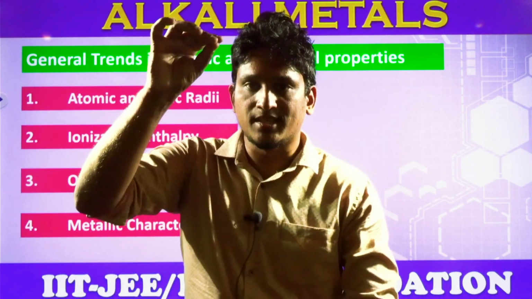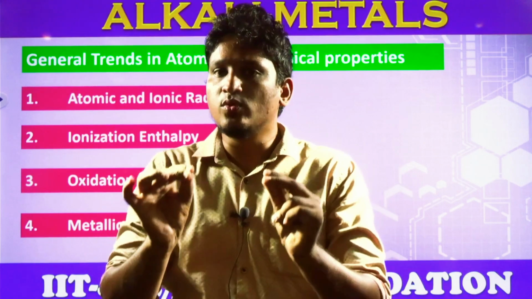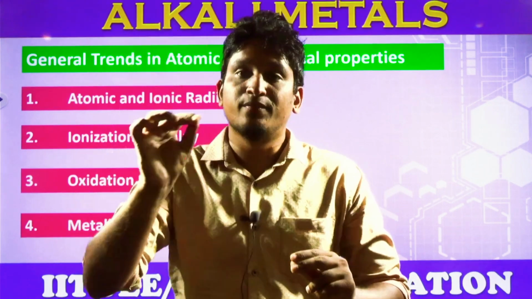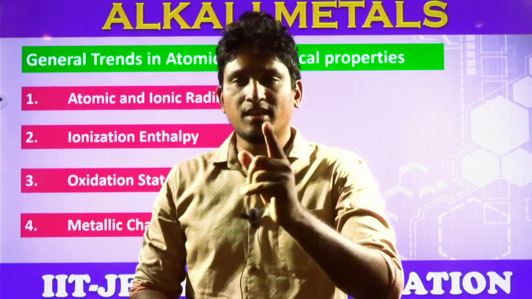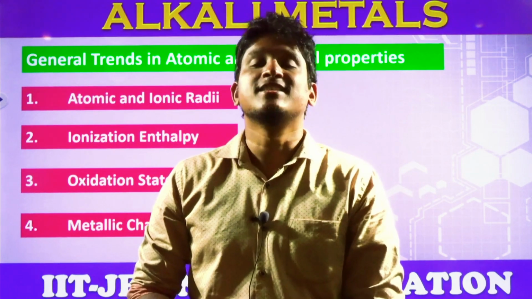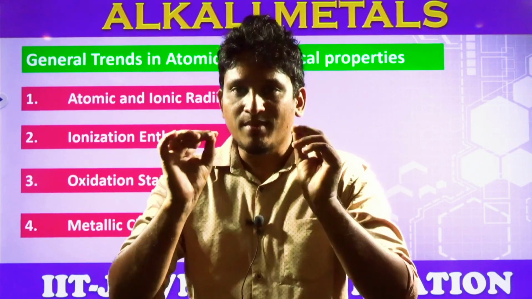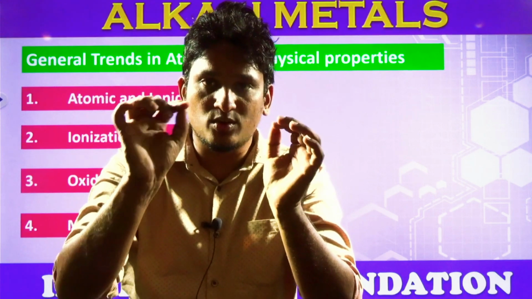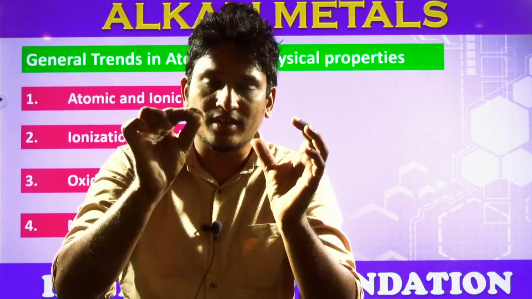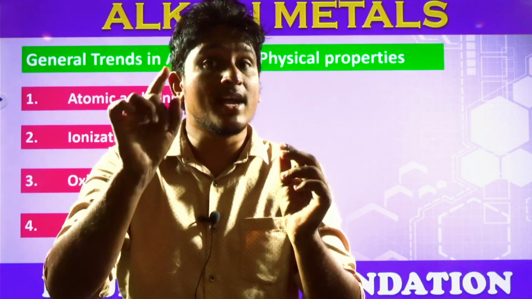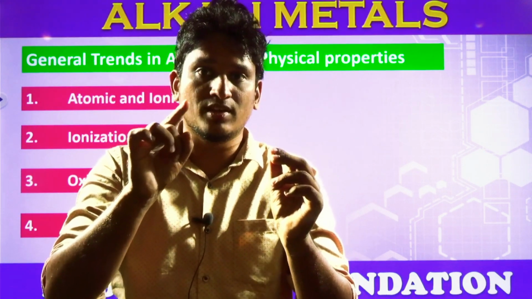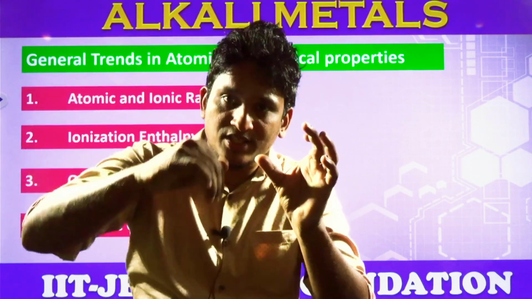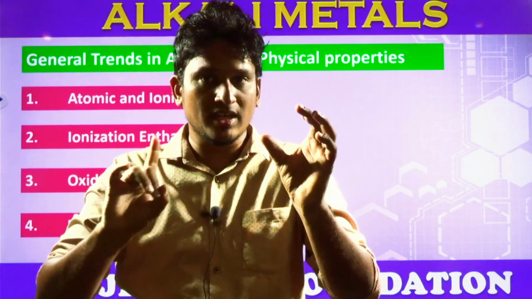Lithium, cesium. Which can lose electrons easily? Students, answer. Lithium or cesium? The answer is cesium, not lithium. Why? Because the valence electron in lithium is closer to the nucleus, 2s1 configuration, very close to the nucleus. If it is closer to the nucleus, it has more effective nuclear charge. Does it easily lose the electron? No. We need to provide more energy to break that attraction. Yes or no? Got the clarity?